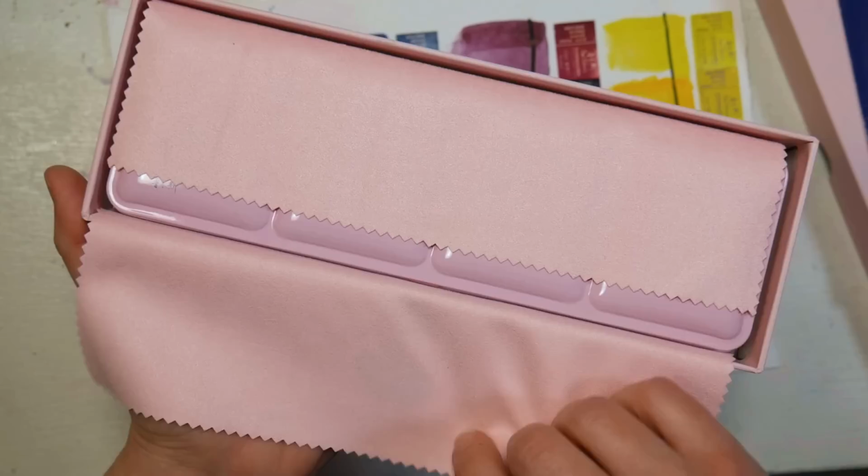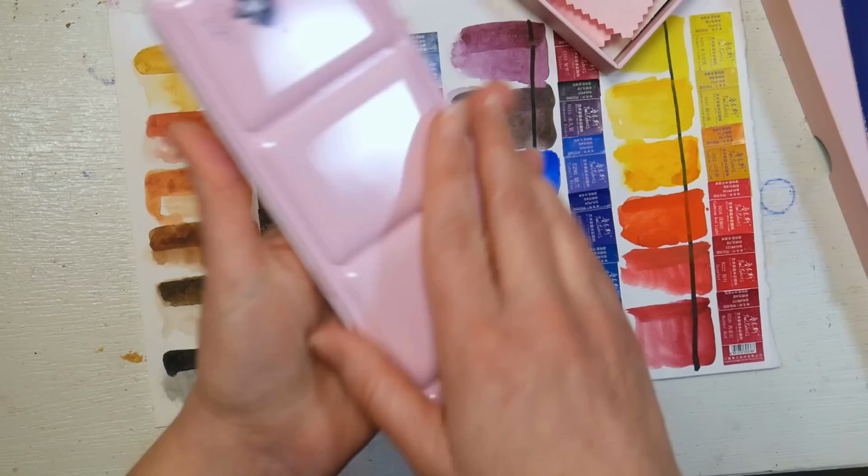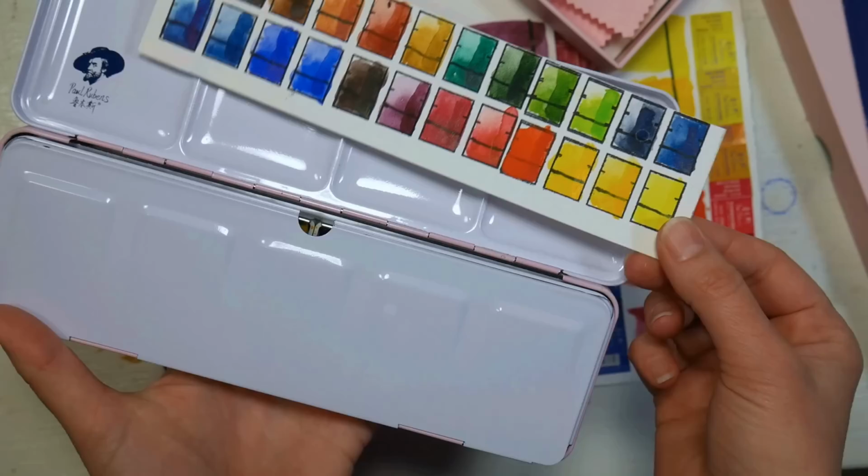And then after that, you've got this gorgeous tin. And of course, if you don't like pink, then that's probably an issue because they didn't use a standard black. And then I just made this little swatch here because I like to do all my swatches the same so I can compare apples to apples when I am comparing paints to others.